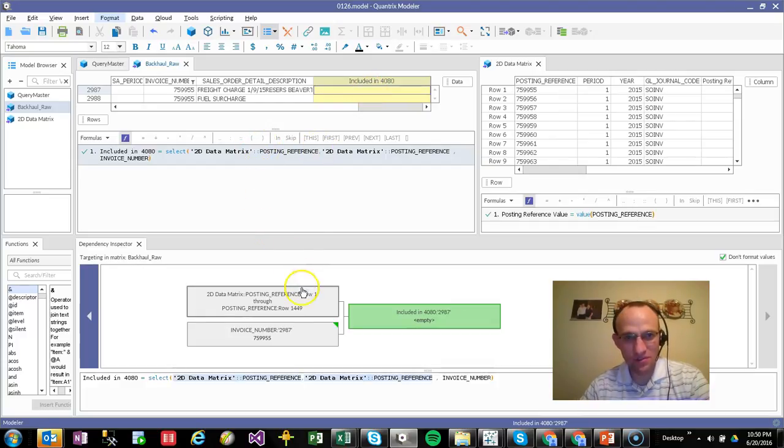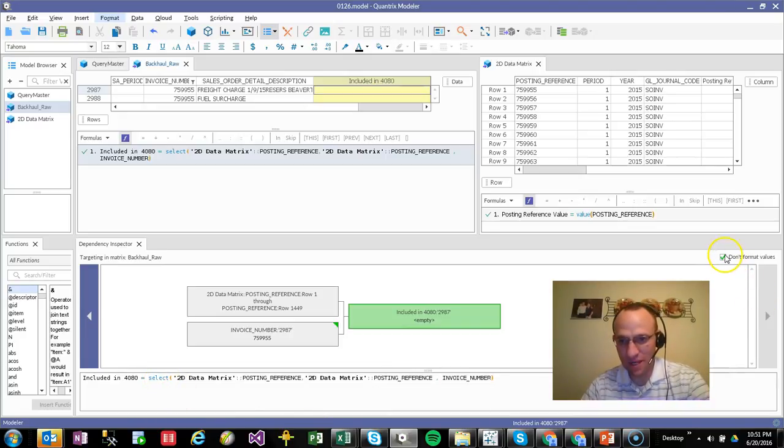And again, if I were to use the methodology I showed you in episode number 126, I'm going here and I'm hovering over my elements. So you can see that I have in the first part of the tooltip 759955, right? My key list is appearing as a list, and again it has 759955, and my invoice number that I'm looking up is 759955. So the question is, when I hover over select, why is it bringing back a blank?